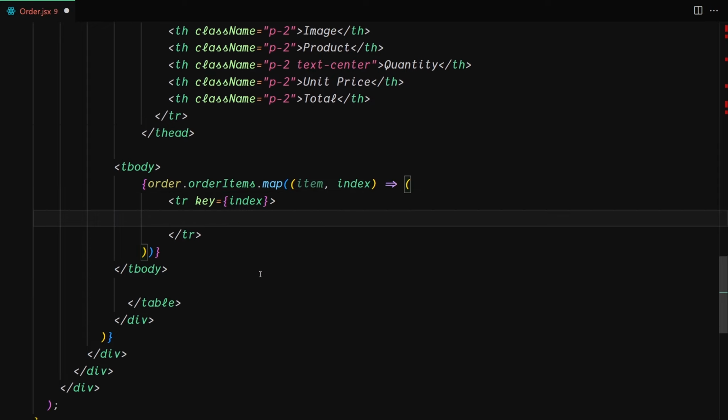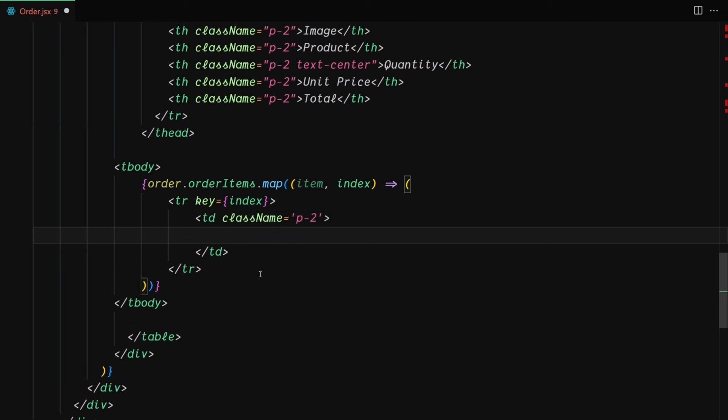And inside this tr we are going to be getting the td. And for this specific td we are going to be also providing the class name, padding of 2, and now inside this td we are going to be just getting first of all the image itself. So let's just write the item dot image. And now for the alternative text we just have to write the item dot name right here.